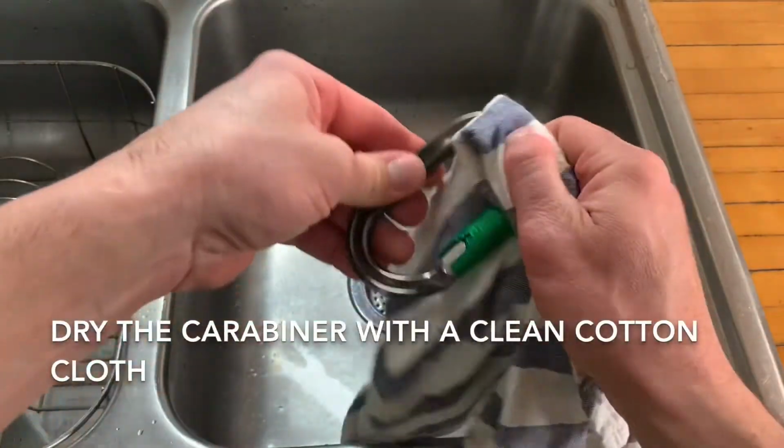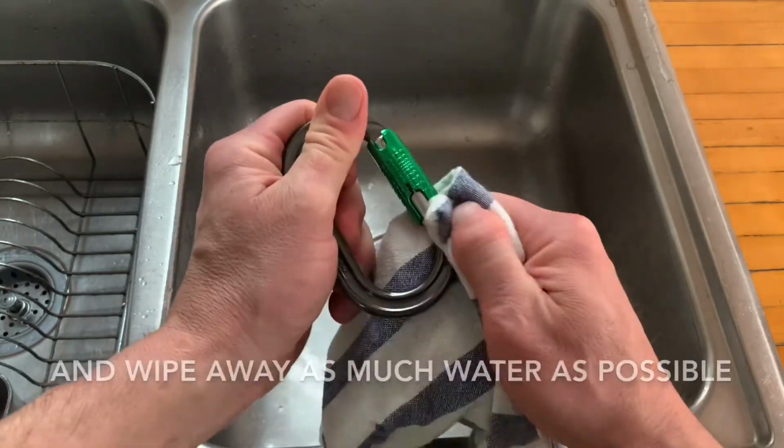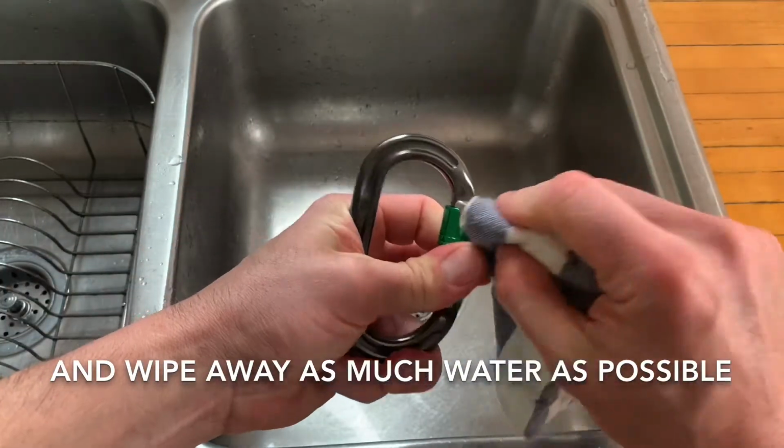Dry the carabiner with a clean cotton cloth. Continue to operate the mechanism and wipe away as much water as possible.